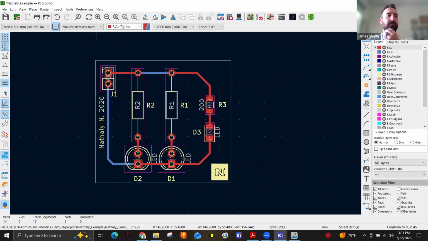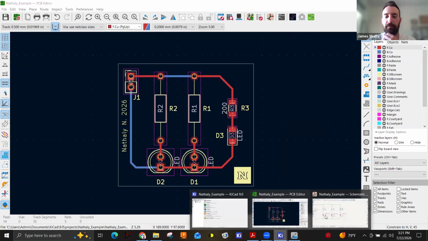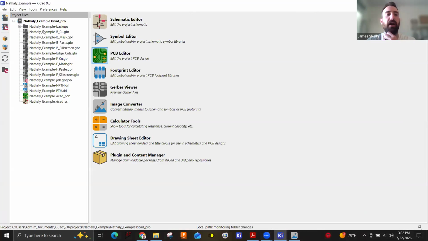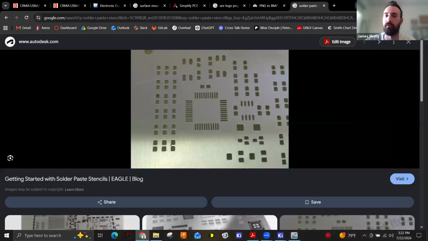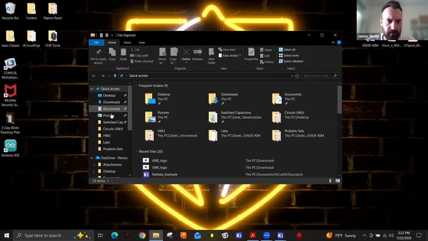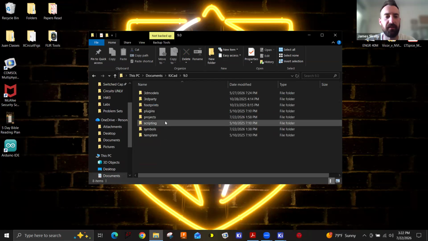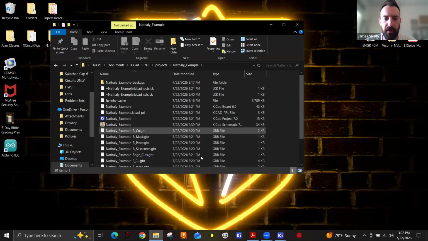And then we're going to close this. Okay, so we've done all of the file generation, and if we go look now at our KiCad project, there's a boatload of files in here, right? These weren't here before. It was just the schematic and the PCB. Now there's all of these other files. So if you navigate in your computer to where this thing is stored, so for me, it's stored in Documents, KiCad, Projects, and I have Natalie example. It's very important to keep track of where these things are, by the way. So here are all those files.